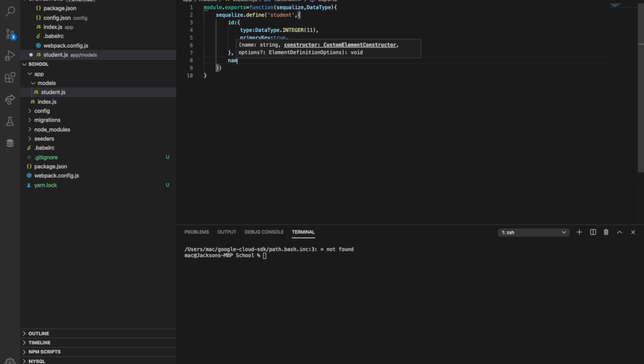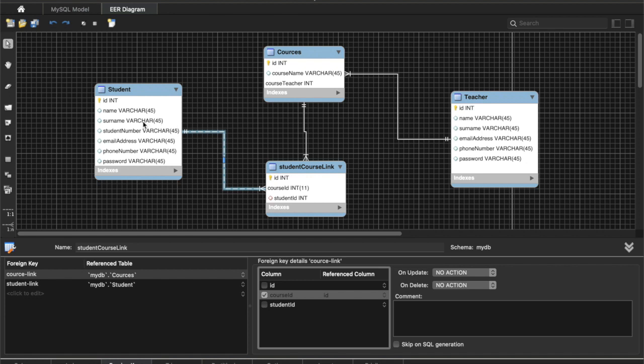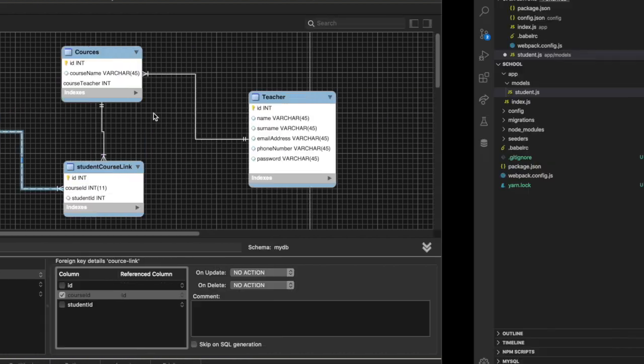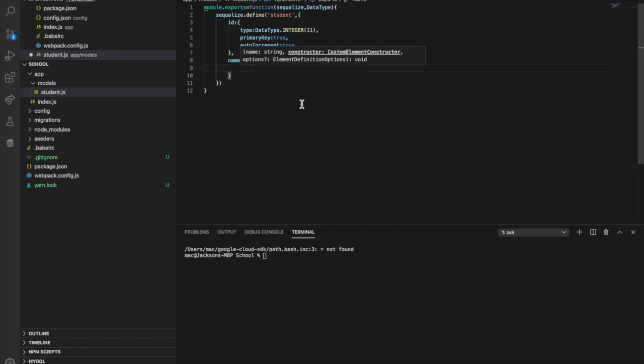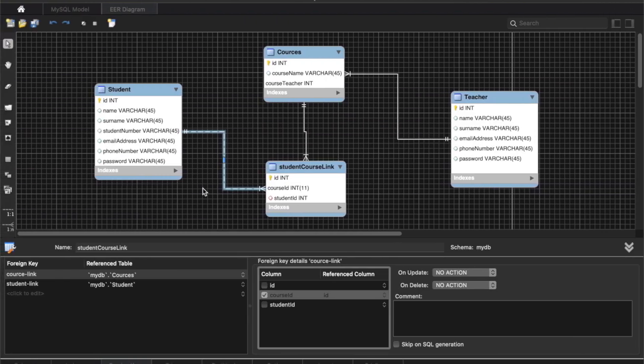Now we're going to have the name. So we're going to do the same, but the only difference now is you can see it's going to be a varchar with a length of 45. But in Sequelize, what you actually do is in the type you say data type dot string. You say dot string, and you give it 45. If you give it the length, it automatically creates this data structure for name.